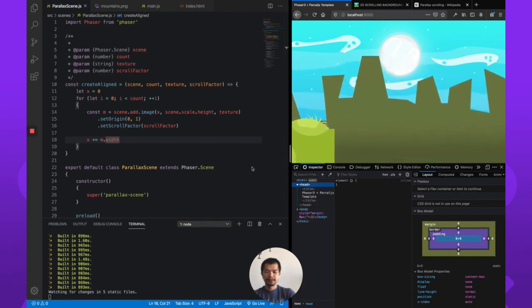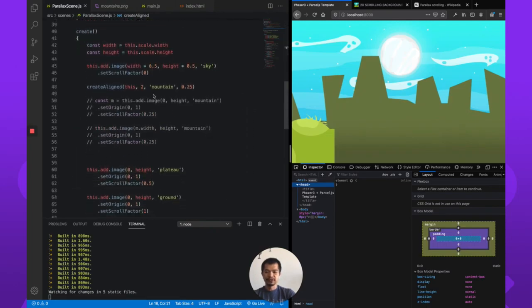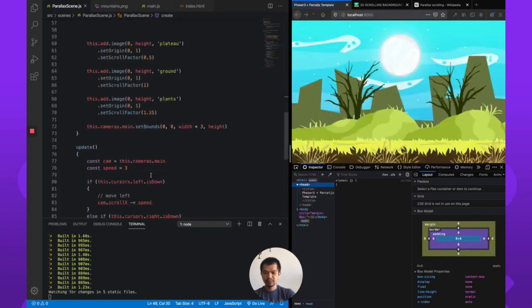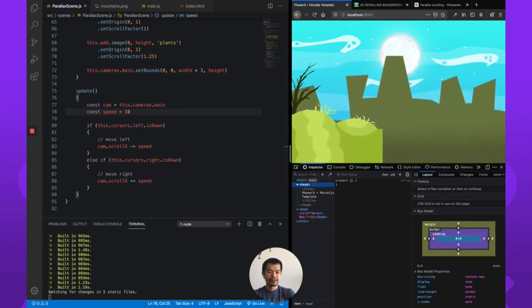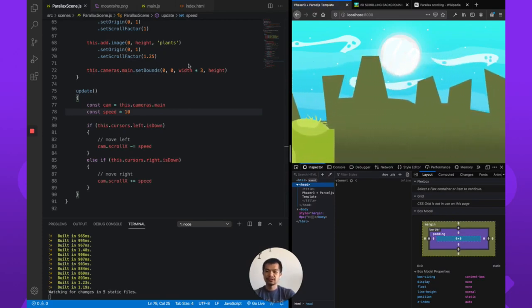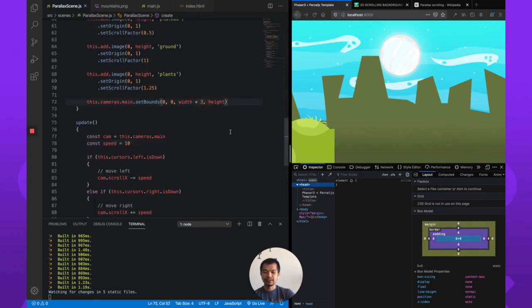Great. So now if we made 3 of them, we'll just go instead of 2. Let's say we're going to make 3. Let's move a little bit faster. Right, so now somewhere here is the second image, our width times 3.